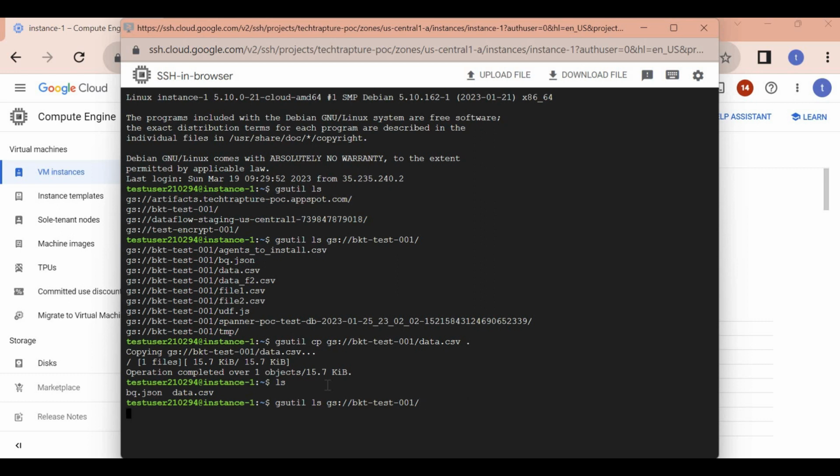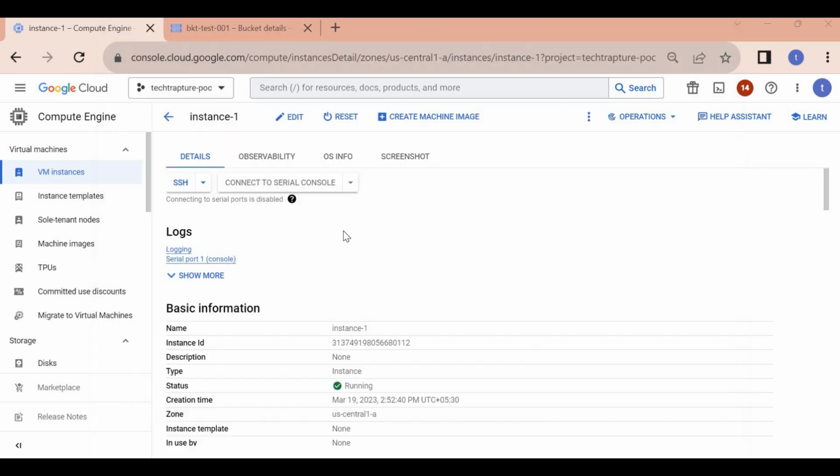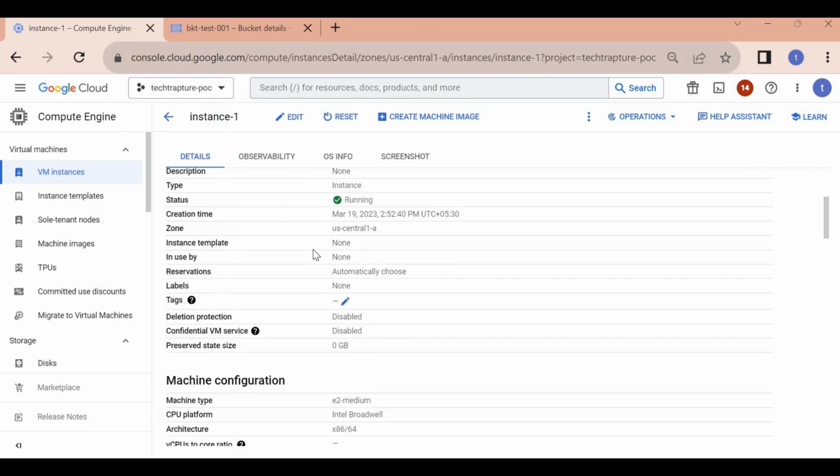First let me try gsutil ls. Earlier my VM had an external IP, so whatever gsutil commands I was running were traveling over the internet. Now I have disabled the external IP, so it won't access the internet, but I still want to access my Google storage bucket. If you see, it won't work now, it will show a retry or a timeout. To access this using Private Google Access, we have to enable it at the subnet level. Let me show you how we can do that.